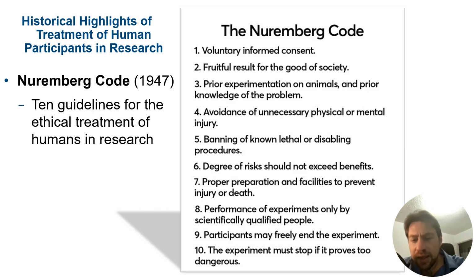6, the risks should not exceed the benefits. So in studies that do have some risk, that risk has to be justified by the potential benefits of the study. So for example, in drug studies, there are risks in the form of side effects that aren't always predictable, that for some people are very serious. But there are also benefits if your drug aims to cure some disease, be it physical or mental. So in that situation, you can argue that the benefits outweigh the potential risks.